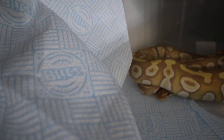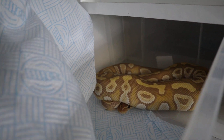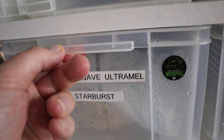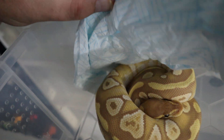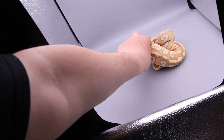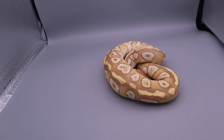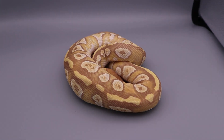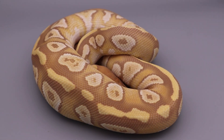The idea is we bring on all these snakes, grow them up, move them on to the adult racks, and that frees up space for the next hatchlings coming through. The other ones I wanted to show you are two Mojave Ultramel females that are close to moving up — they need about another month. They're 650 to 700 grams each — absolutely stunning animals. And then there's Starburst's sister, similar size. Let's take one of them into the light box and show you how beautiful these girls are.